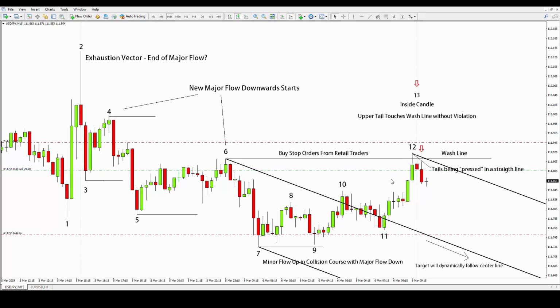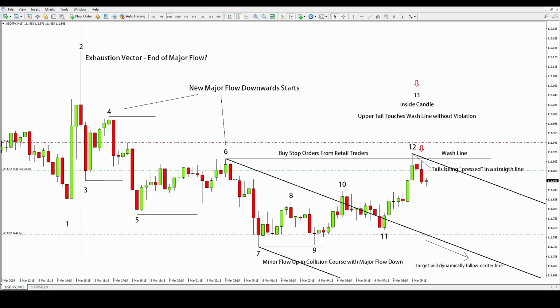The target of this trade is where a very basic notion about the Newtonian trading strategy is used. Observe that I have a pitchfork drawn in the chart using high number 6, low number 7, and high number 12. In other words, a pitchfork drawn only in significant price extremes. The purpose of this fork in a situation like this is to pinpoint the probable level of exhaustion of price in the center line, so the profit target will follow the center line of the fork as price moves forward in time. This will give us a reward that is directly proportional to the time of exposure in the market.